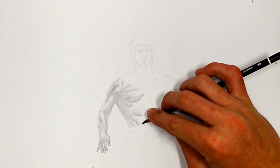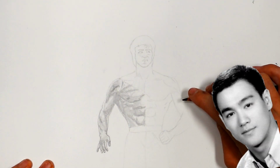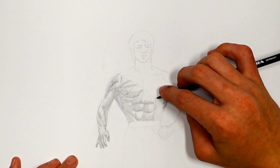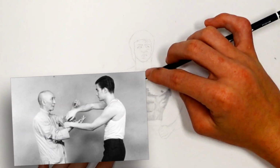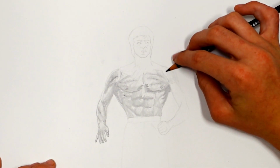In 1959, at the age of 18, with only $100 in his pocket, Lee immigrated to the US. He started, but never completed, studying philosophy at the University of Washington, and he was a dance teacher at the same time. When he arrived in the US, he kept training martial arts with a variety of teachers, and after some time he even started to teach martial arts himself.